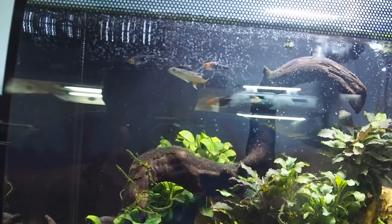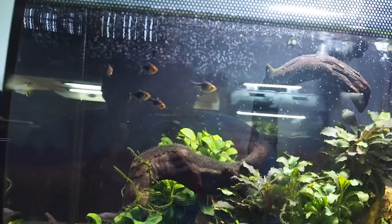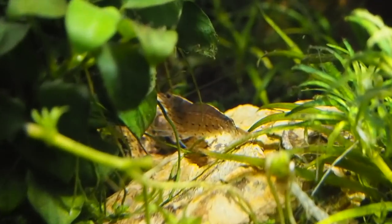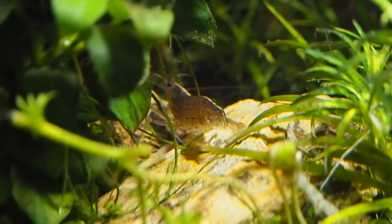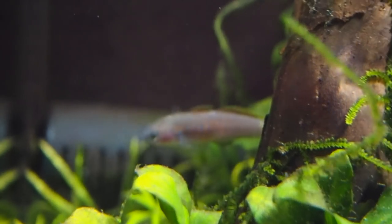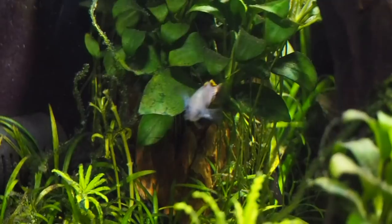It's one of the dwarf Australian rainbowfish. And then we also have some purple rasboras, the harlequin rasboras. In addition to that, you can see chowing down on those rocks right there is a Amano shrimp. I believe there's two of them in there. And then while he's out back there, if the camera focuses, maybe not. Right there, you can see one of three. Come on, dude, turn around.